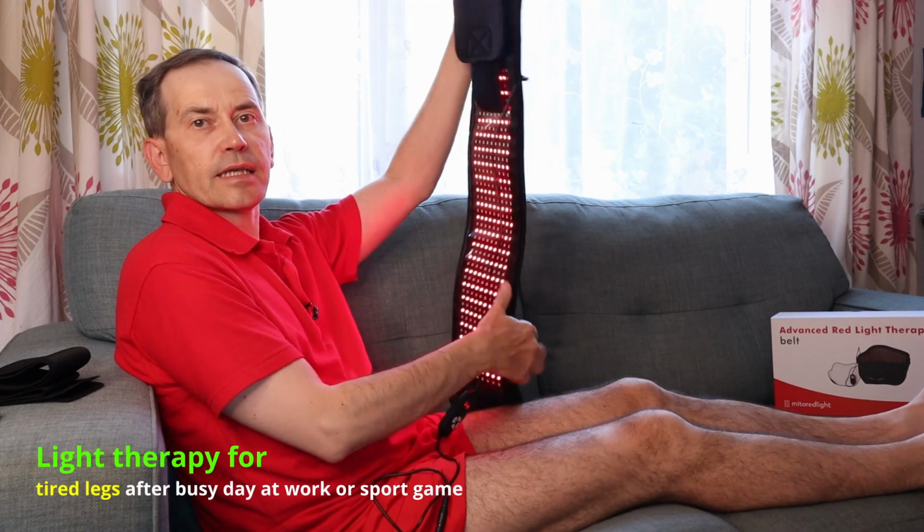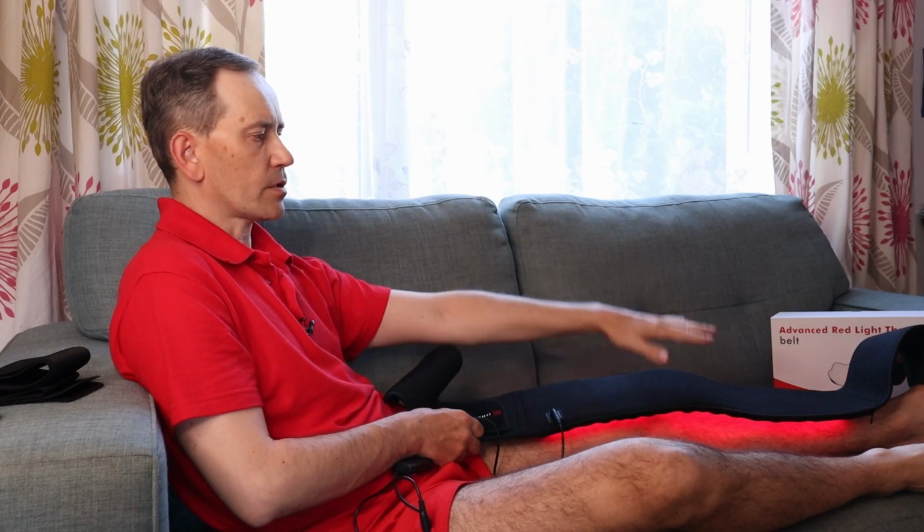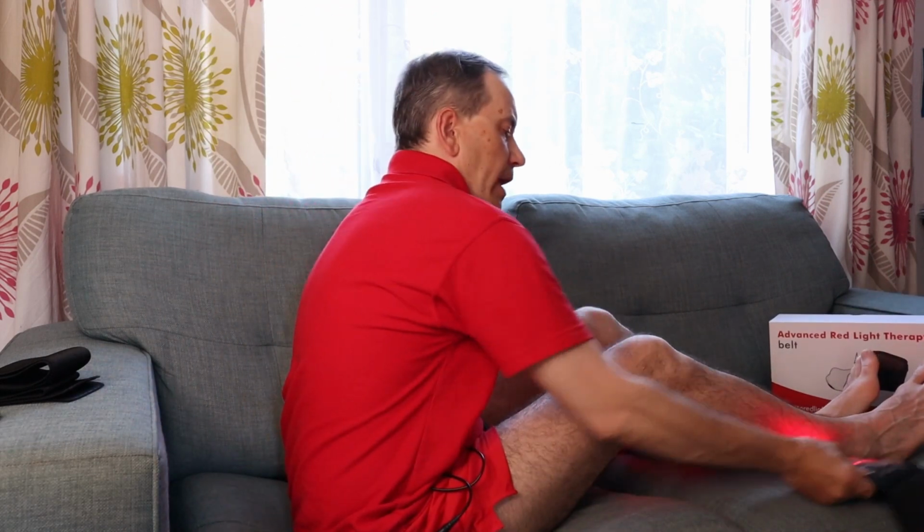Of course, if you are tired after spending too much time standing up, for instance doing a busy day at work, you can put the light belt like this and do the therapy on this side, then turn around and do the light therapy this way. It may be helpful for, for instance, air crew, when they walk around on the plane and in a standing position so many hours, they go to the hotel room, take the light belt and do some light therapy on the legs. Of course, you can also wrap your legs this way, whichever you prefer.